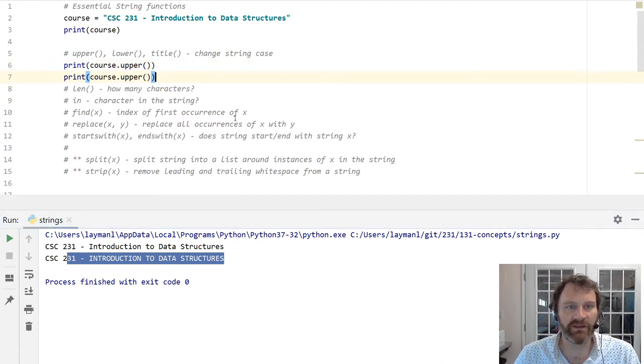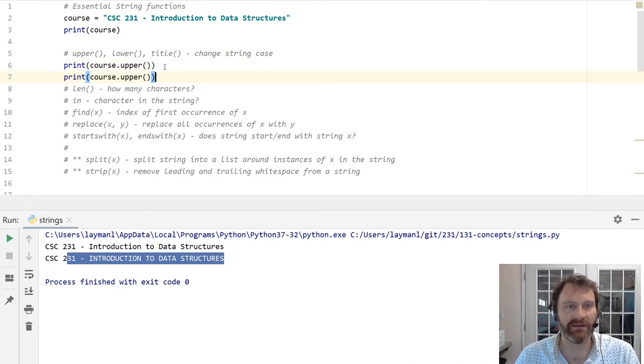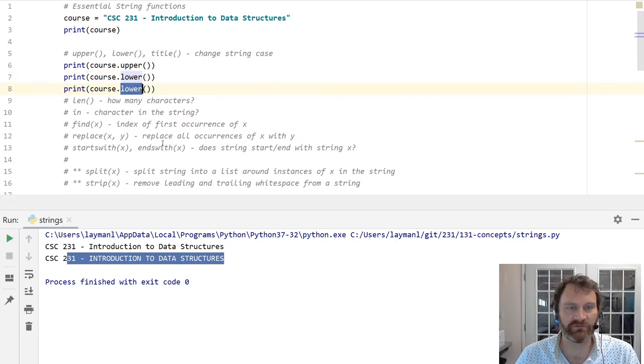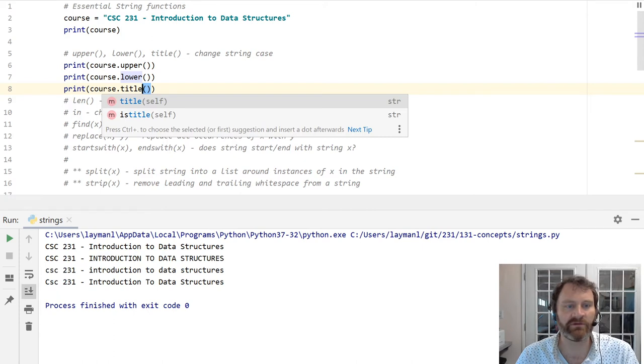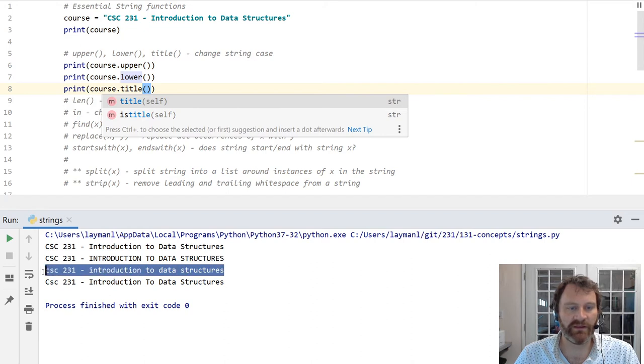We can also lowercase the string. I've done a little trick here in PyCharm: I have duplicated the line. You can do this with Control D on Windows or Command D on Mac. So I've duplicated the line where my cursor was, and I'm going to just change upper to lower. And let's do one more, which is title case. And we're printing out all of these, right? So here I've got the original, here I've got the uppercase, then lowercase, where we have lowercased all of the alphabetic characters, and then this is title case, so there's some subtle difference.